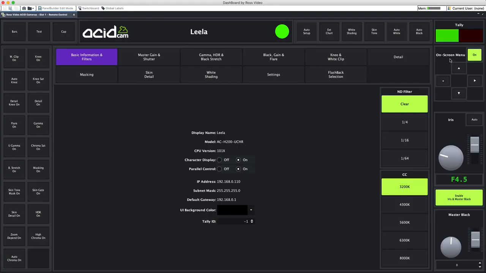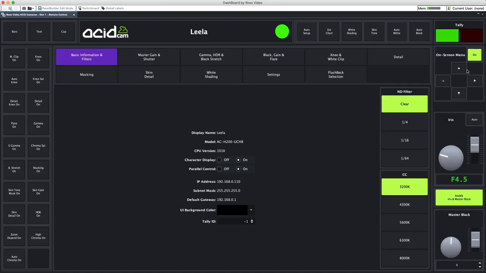Now, word of caution, all of this requires the character display. If you're in a show, you probably don't want your character display to be on, because if someone were to accidentally hit on here, or even just click external chart, that would come up over the video. So you definitely want character display off after you're done with your initial setup. It's just something that could cause problems later for someone who doesn't necessarily know what they're clicking around in.